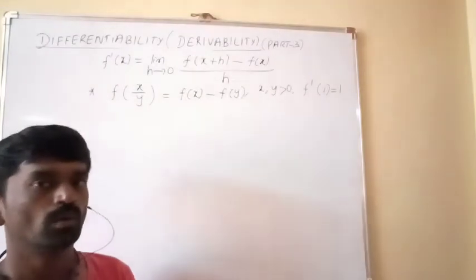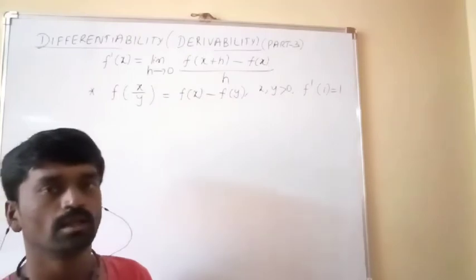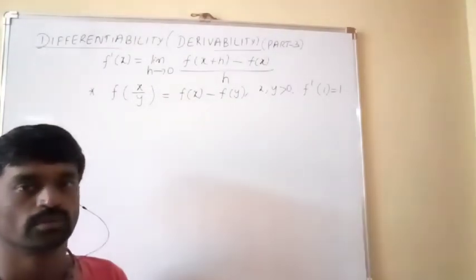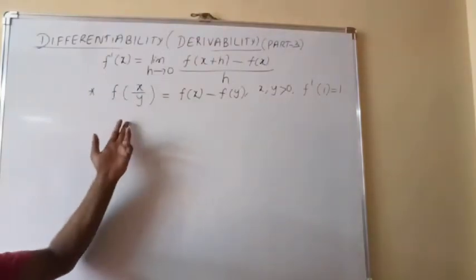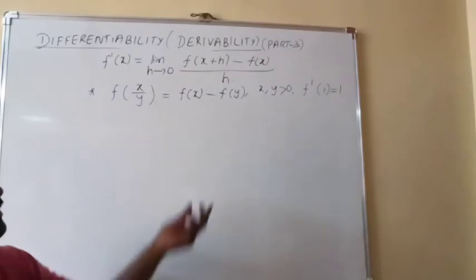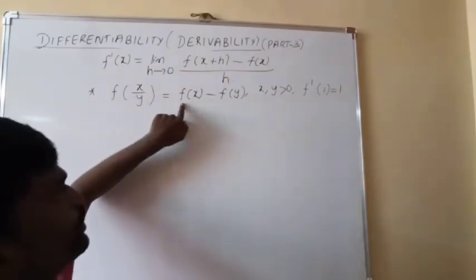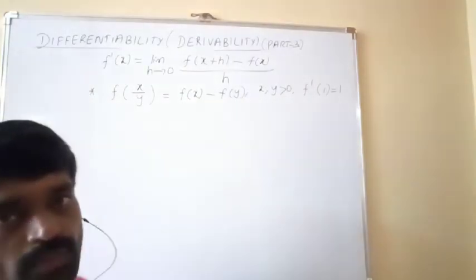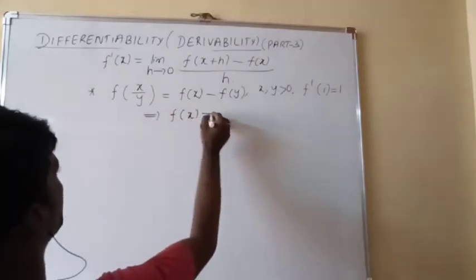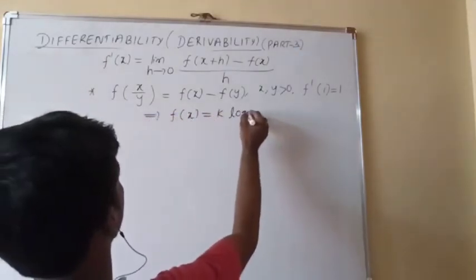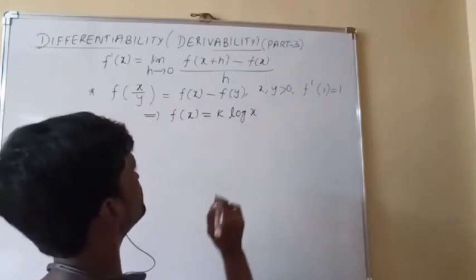By looking at this, what we can take f of x, just identify them. Can we take k into log x? See, if you take k into log x, what will you get? Log of x by y. What will you get? Log x minus log y. Anyway, x and y are positive. K times log of x by y is equal to k times log x minus k times log y. Correct? So from this functional rule, we can take f of x is equal to k into log x, directly to the base e only you consider.